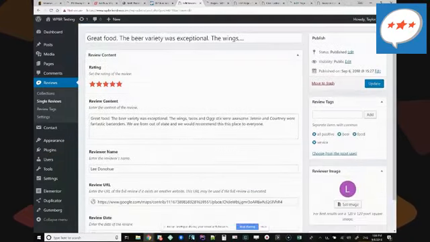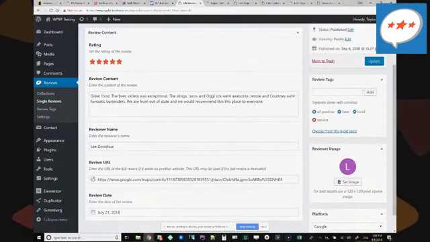So in this case, with this restaurant, we want to highlight any reviews that have great service mentioned, the beer selection mentioned, the food, anything about the atmosphere, the military environment, because it is in San Diego on a military base, things like that. So these are the tags we chose for this. And you could add more.